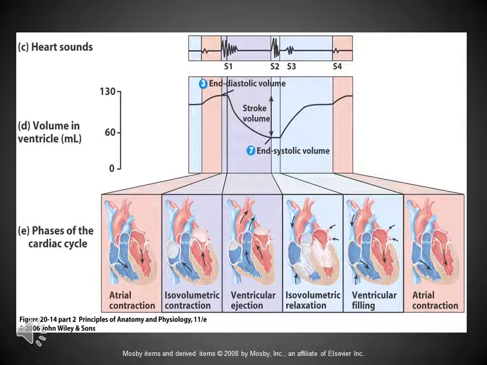The second area up there, D, volume in the ventricles, shows how much blood is actually in the ventricles at any given point in this process. Obviously, just before they start to contract, they're going to be most full. That's when we're going to have the most volume. After they have actively contracted and the semilunar valves close, and just before the atria start to fill them up, that's when they're going to have the lowest volume of blood. Also, it's going to show heart sounds, and we'll talk about heart sounds more in a minute, how they relate to the various events that are occurring in the cardiac cycle.